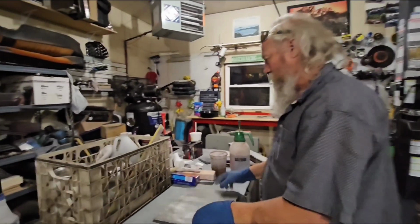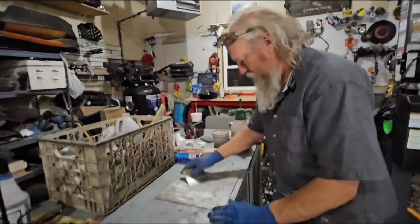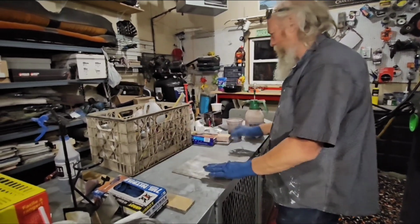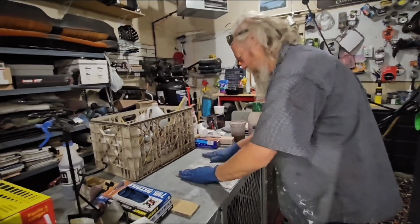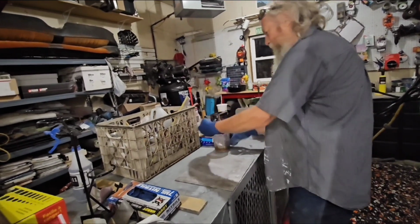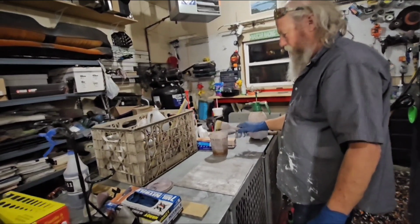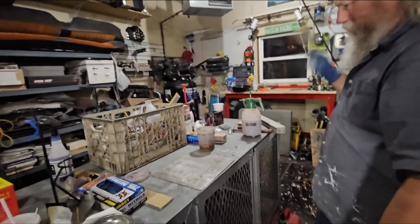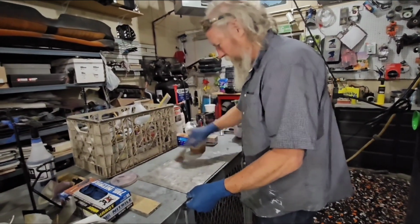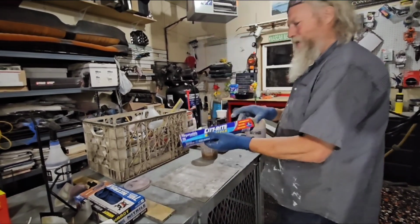Bondo board? I don't know which one to call it. There's my mixing board. So just sitting around. Not sticky. Make sure you clean it. Little dab of thinner. Spray it on or slap it on. Like that. A little something like that. Sometimes I do this. Kind of spreads it out a little bit. Wax paper.